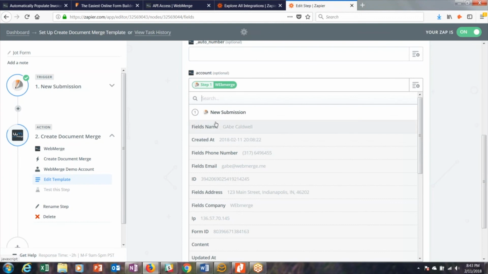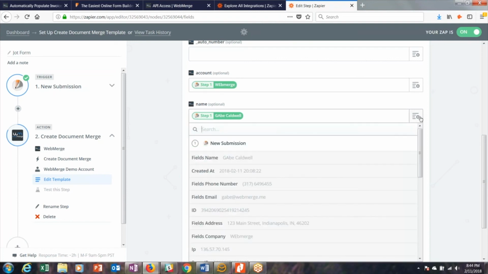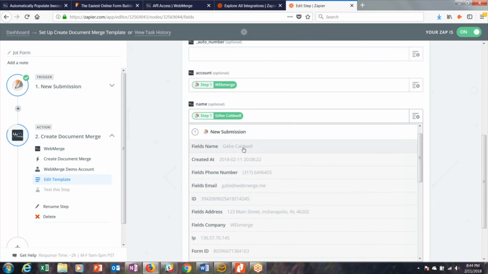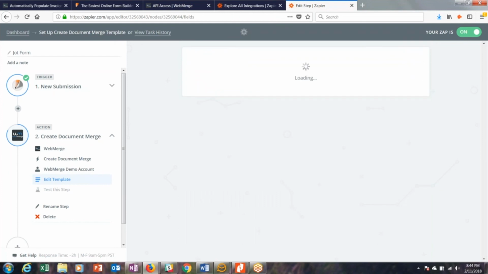So we'll make sure that we connect the company question here so that it flows directly into our document to this spot. Same with name. We'll come here to the side, hit our plus button. We'll come down to find out where this name is, and it's right here. We'll click this button, and that'll put that into place so that the answer of this will flow into this part of the document template within WebMerge. We'll do that for each one of our merge fields, and our questions match that up, and then we'll hit continue.